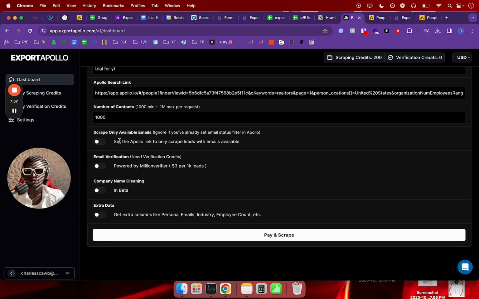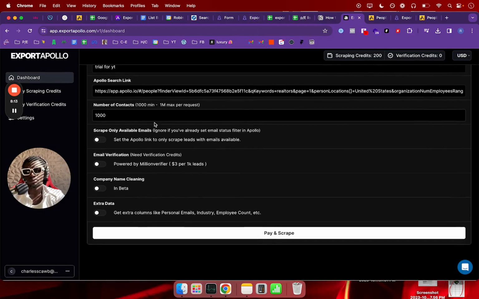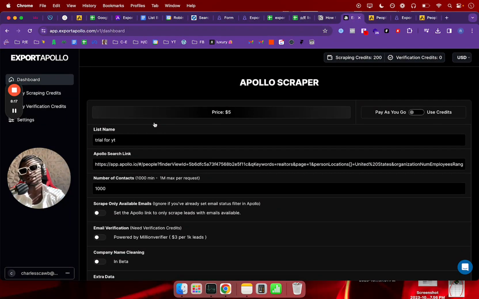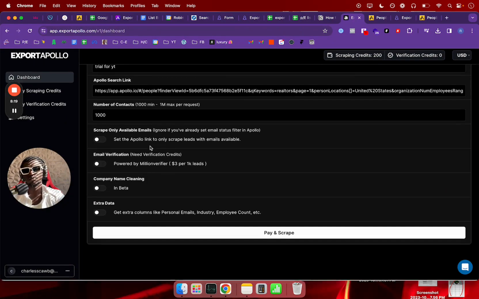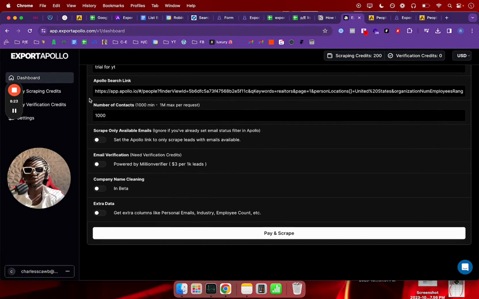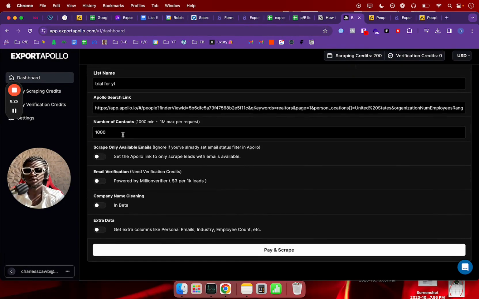You go ahead and let them know what you want, of course. They can actually pre-verify these emails for you, all within one platform. That's where they also beat Export Apollo. I'm not shitting on Export Apollo. That's a great place. It's very fast, straight to it, not wasting time. But in terms of having things all in one place, efficiency, and it gave me the phone numbers, man, I'll choose this, even though it's a little bit pricier.